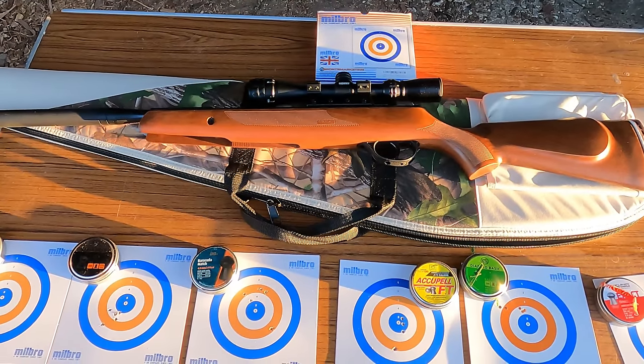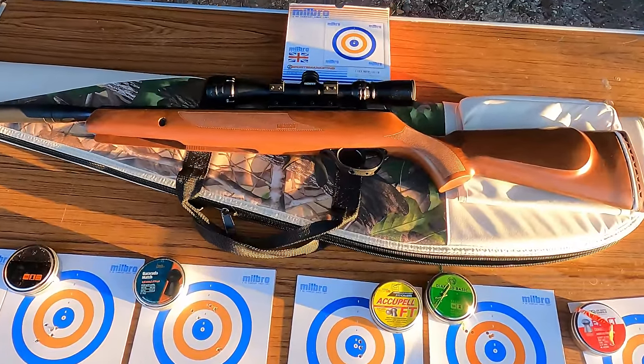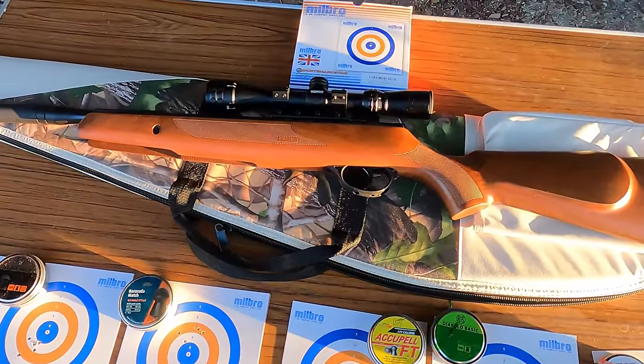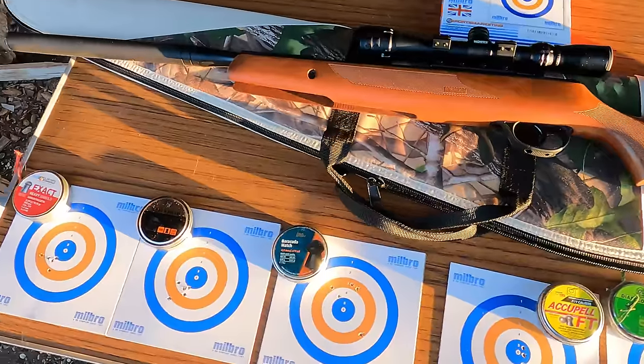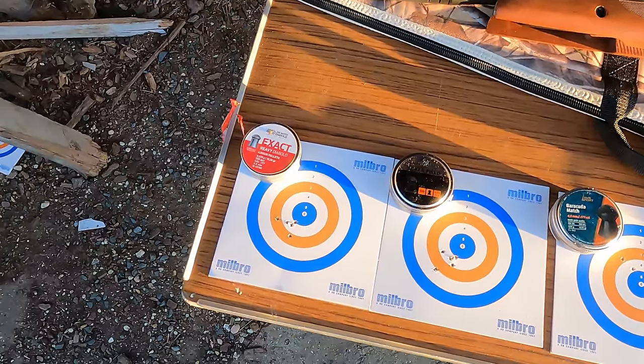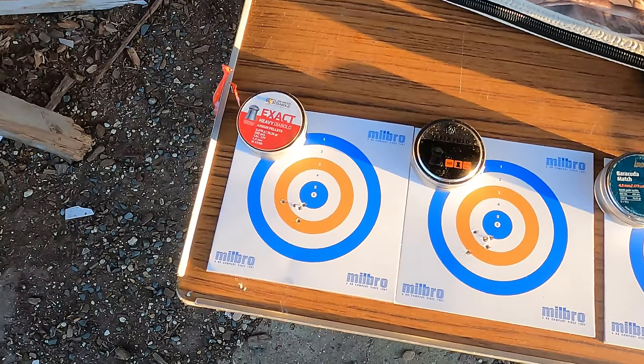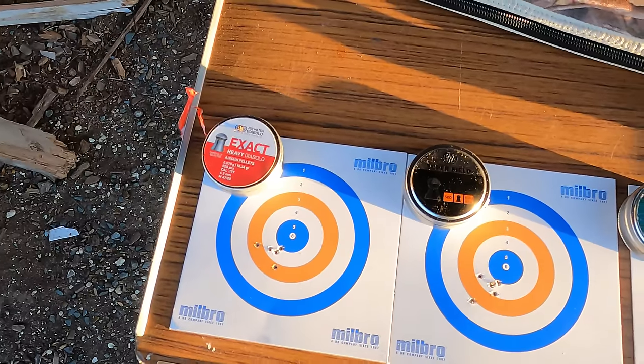Okay, so accuracy testing is now over and done with. Let's see how the little rifle got on. I will say it has not got any warmer whatsoever. Like I say, my fingertips are completely numb. I cannot feel my nose. I cannot feel my lower jaw. If I start slurring my words, I do apologize. And there's other parts of me I can't even feel anymore, and I won't go into any more details.